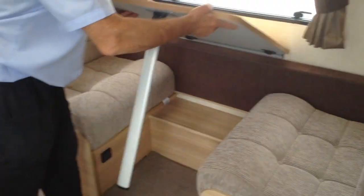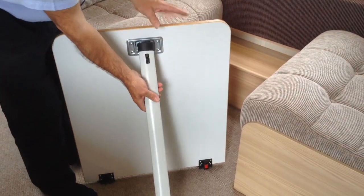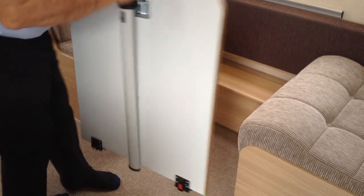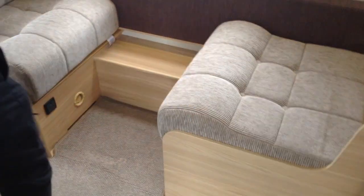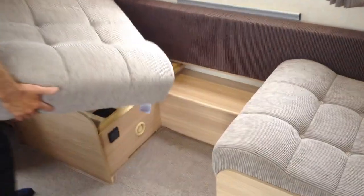So to get the dinette table up, okay, just drop the leg down, just push that forward, and that should drop down. That does lock in position, so to reset you've got to push that back up again. And that should make the base for this part of the bunk. But get rid of your cushions, all out of the way.